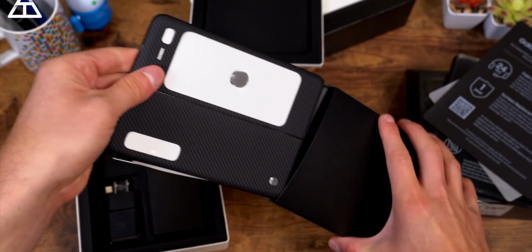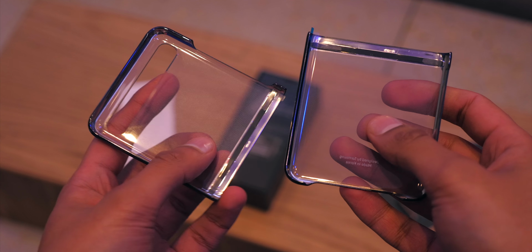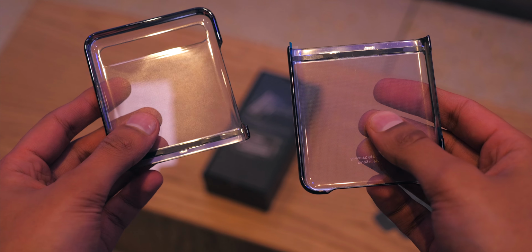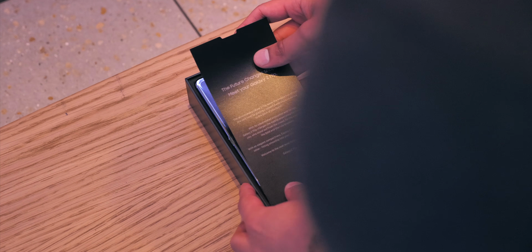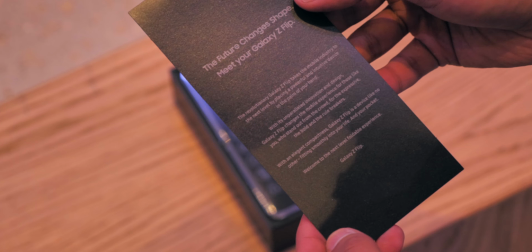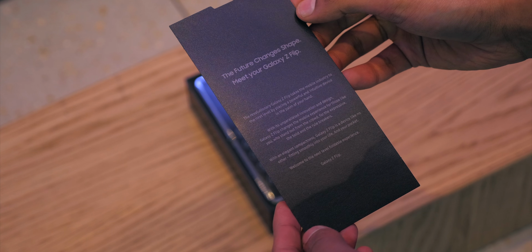It's reminiscent of the case that came with the Galaxy Fold, but a little cheaper feeling. It'll be decent at protecting the front and the back, but it'll leave the hinge exposed. You get a card that talks about the design of the Flip, and I personally like touches like this. It doesn't add value to the phone, but it adds value to the unboxing experience.